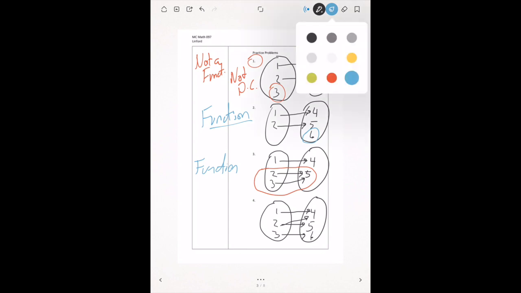Now the next example. Let's take a look and see, is this domain complete? Well, yeah, it's pretty obvious. Number 4 here, yeah, domain complete, because everything in the domain is paired up with something in the range. Now, is this function-like? Are the domain values only going to one range value? In here, 1 is going to 4, 3 is going to 6, and 2 is going to 5, and it's going to 4. Pause the video, take a minute, and think. Is each domain value going to one specific range value?